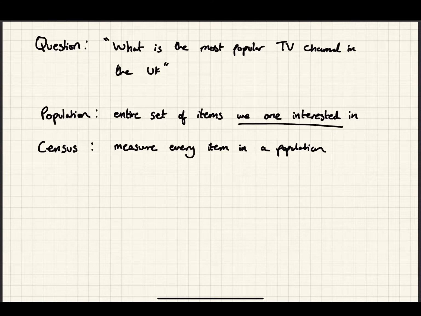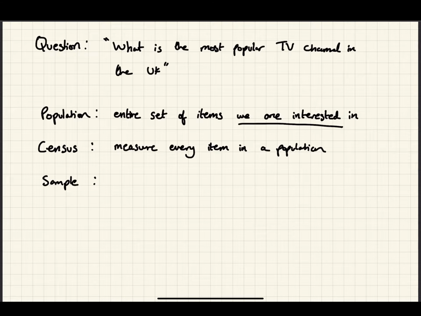So like we said, a population was the entire set of items we're interested in, and how can we gather data about it? So before we said, well, we have a few different options. Before I get onto that, I should probably explain what a sample is. So yeah, a census is you look at every single person in the population. Now let's look at what is a sample.